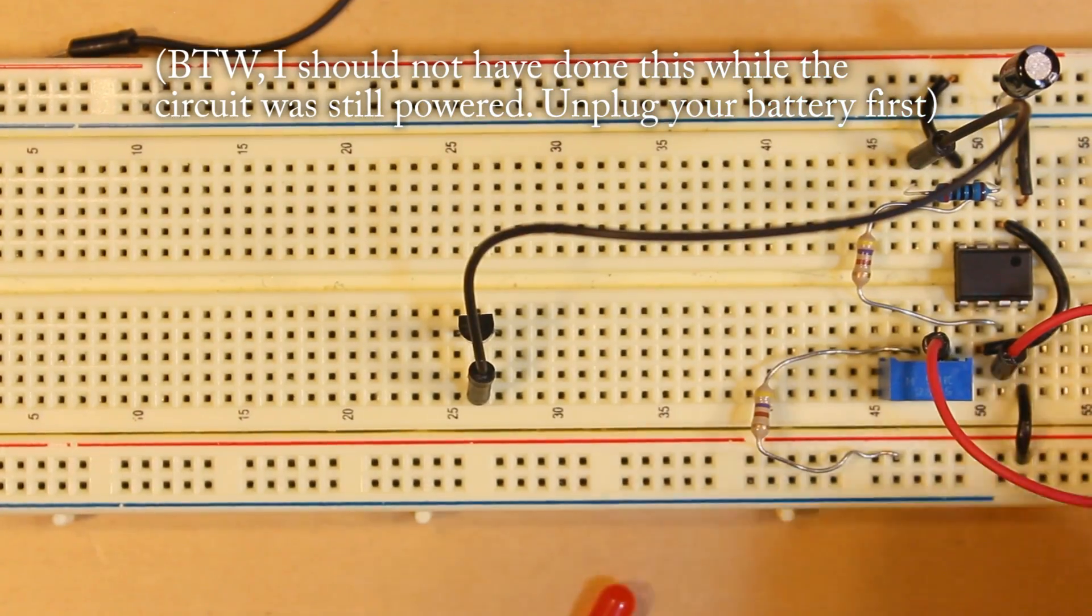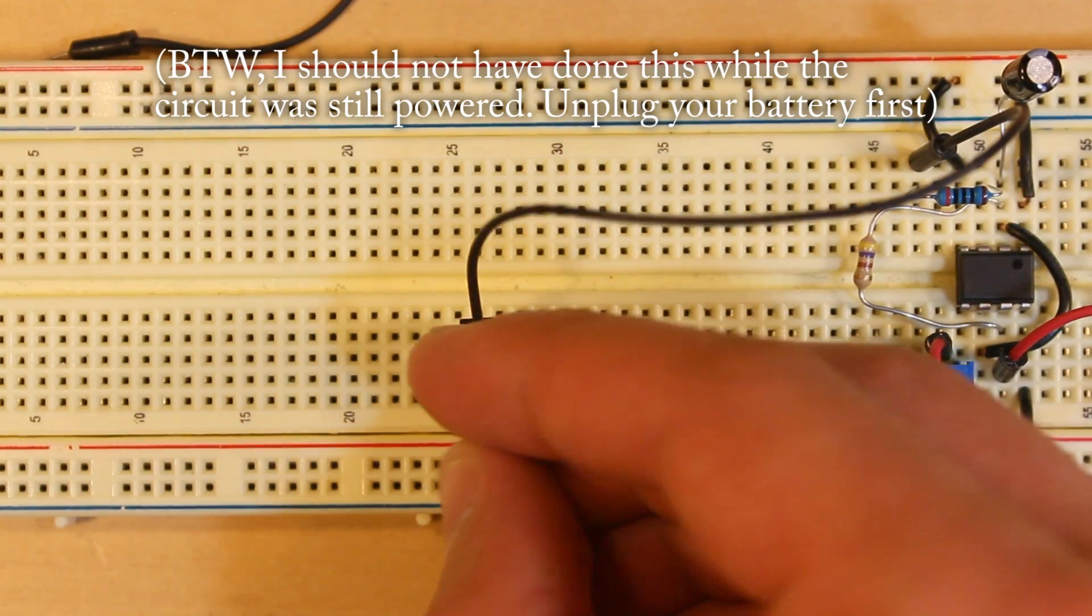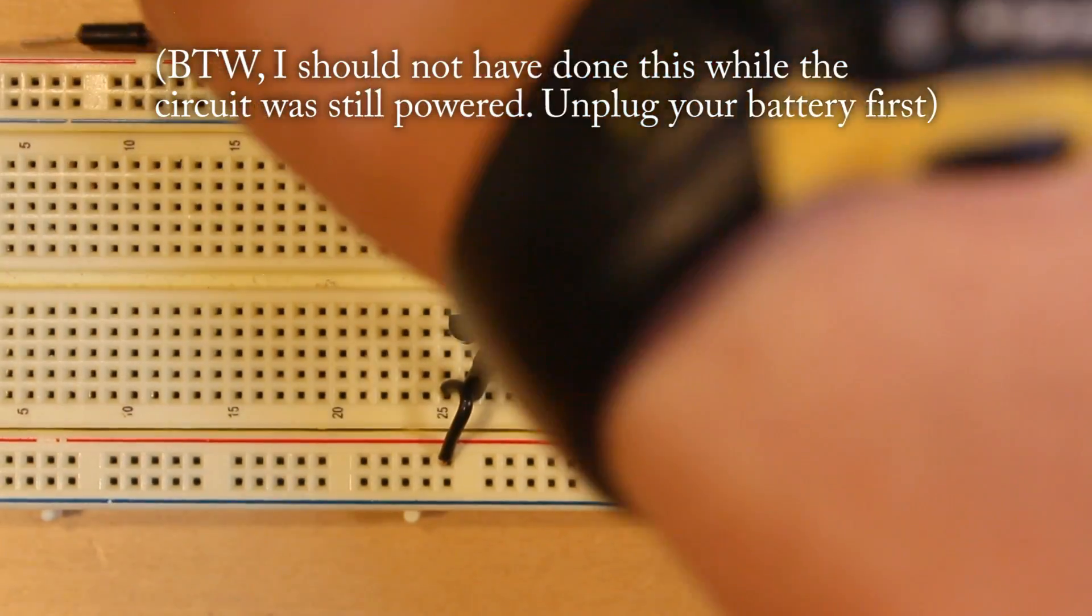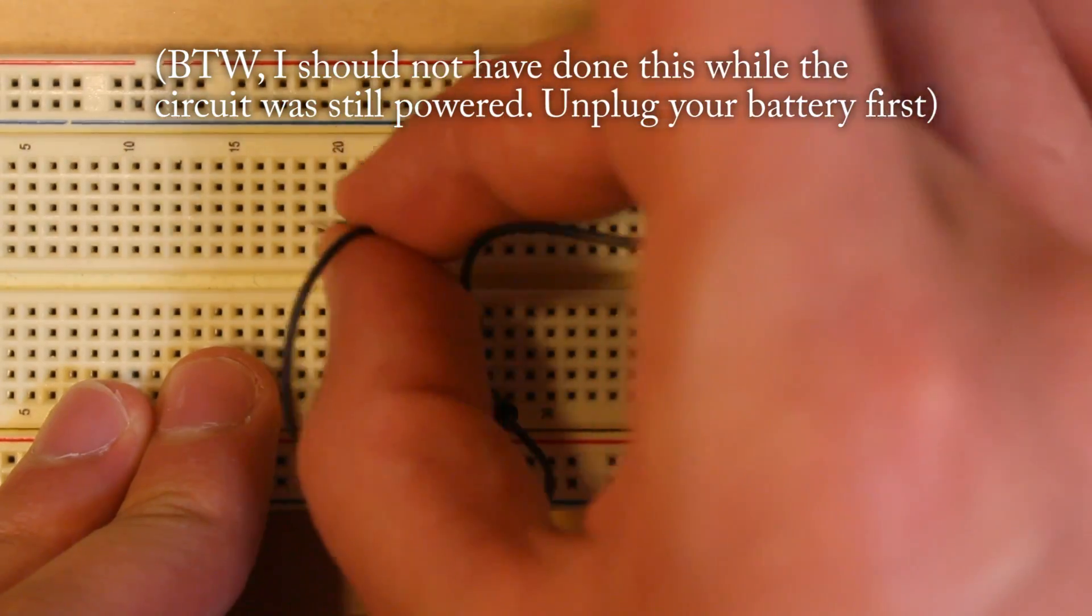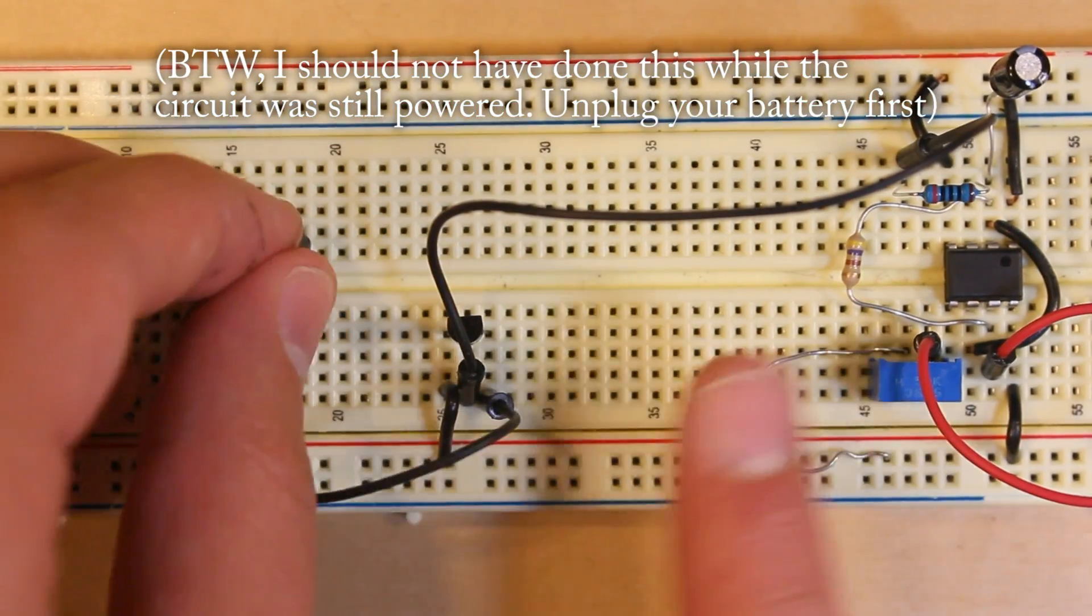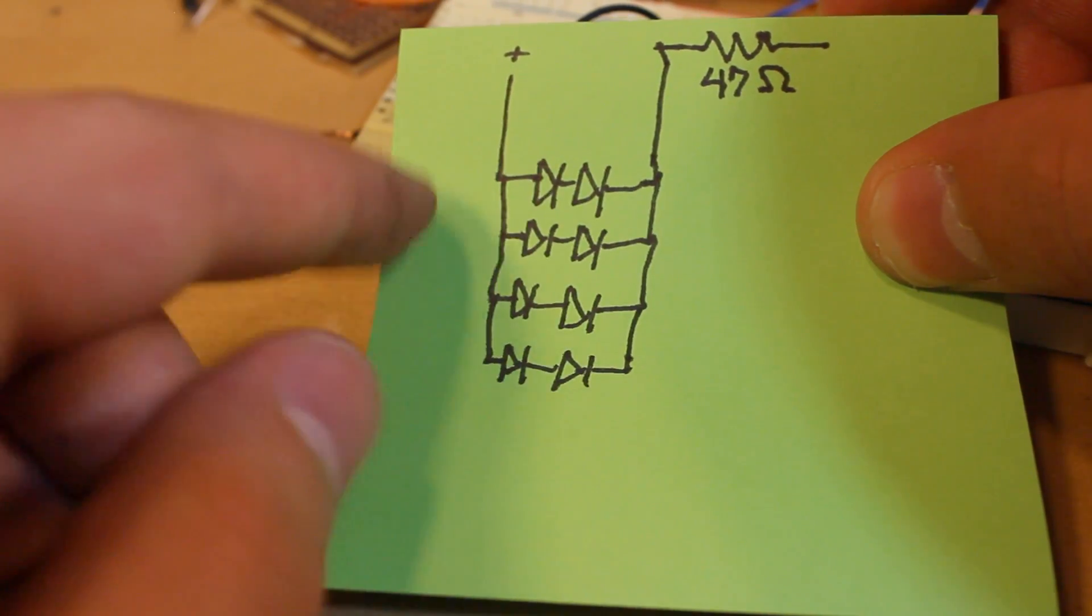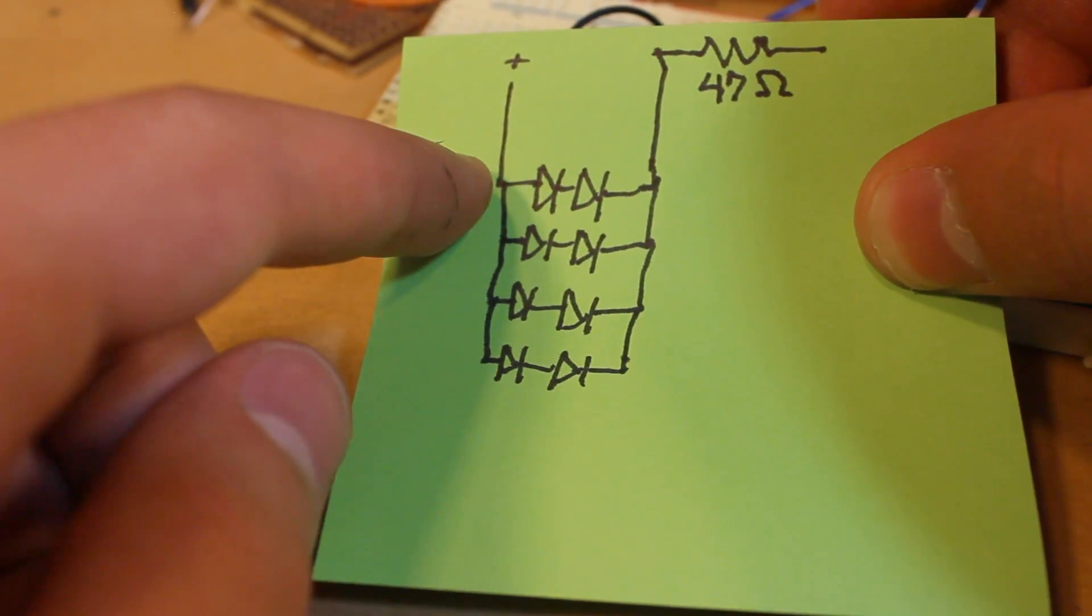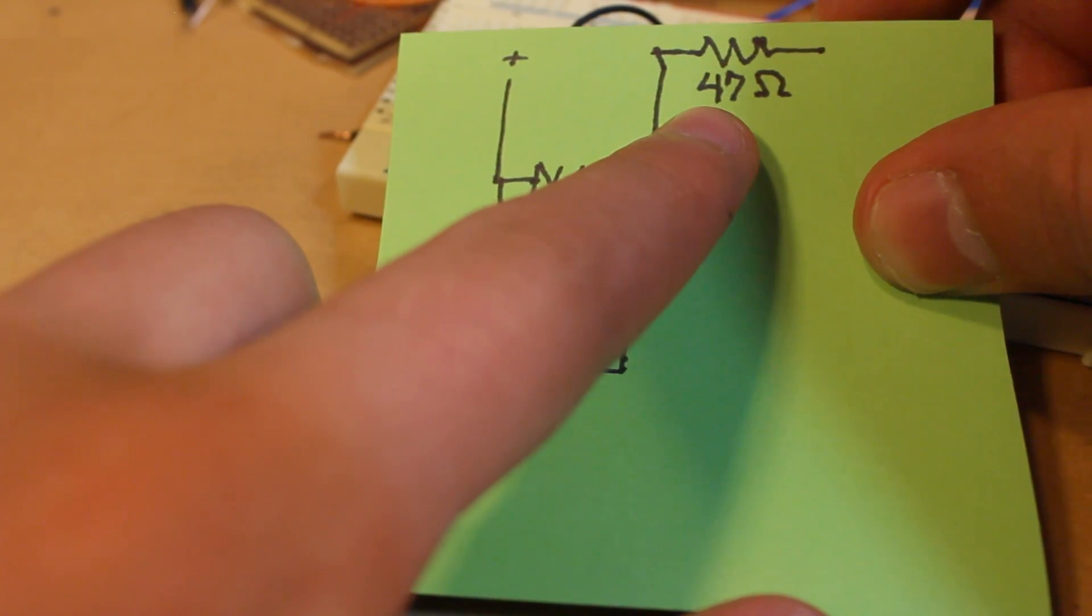Next, we are going to connect the collector to the positive rail. We're gonna take our emitter and connect it to somewhere over here where we are going to line up all of our LEDs. Here's how we're gonna have our LEDs arranged: two in series, and then sets of those two all in parallel, parallel with a 47 ohm resistor.